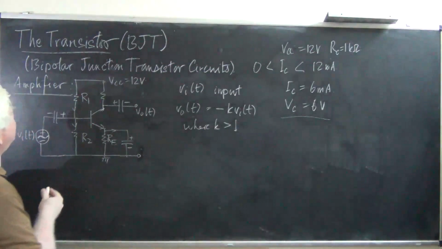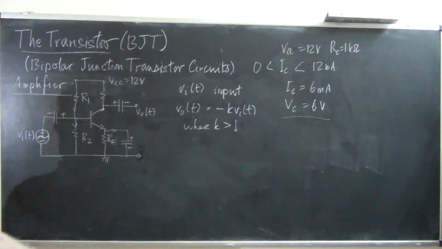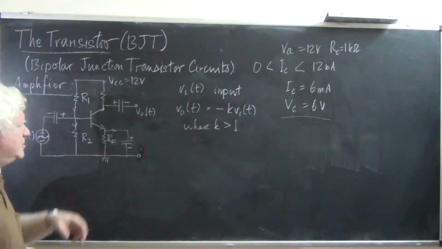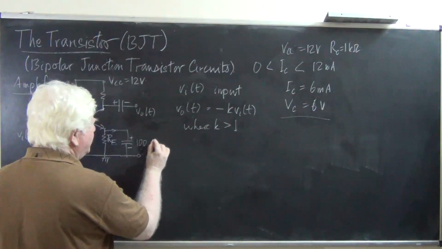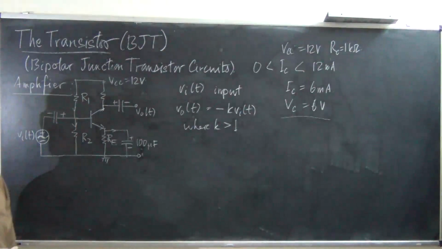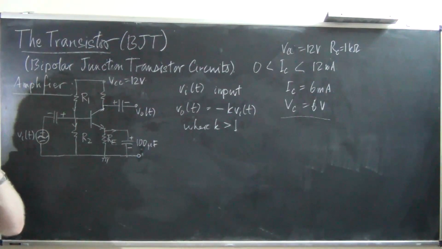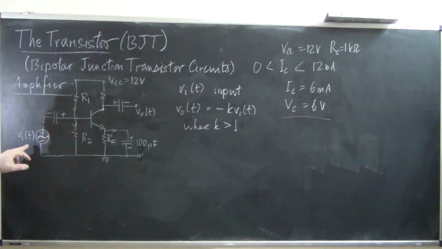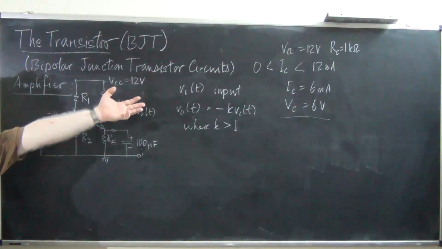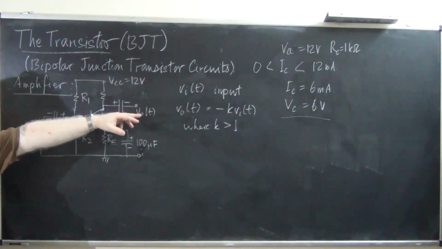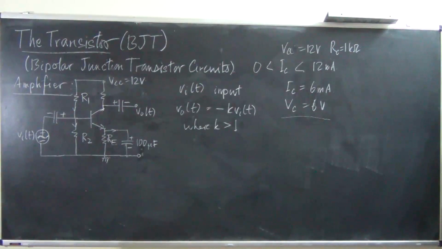One thing does happen that you have to take care of. The placing of this large capacitor, which is almost as large as 100 microfarads or maybe 50 microfarads or something of that sort, will cause the amplification sometimes to go so high that even with extremely small values of Vi(t), you will get too large an output swing and cause distortion of the output. The only way to correct this is to make this extremely low.